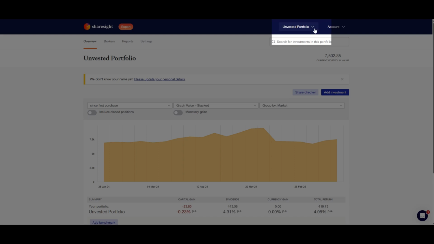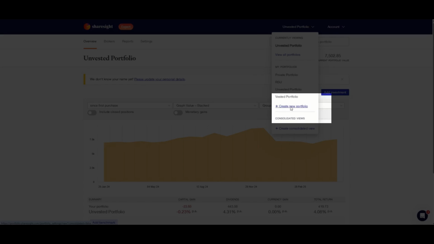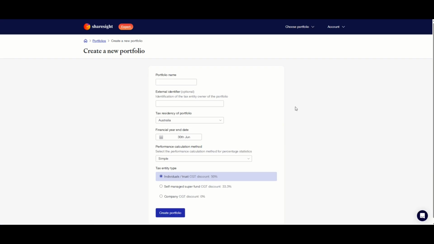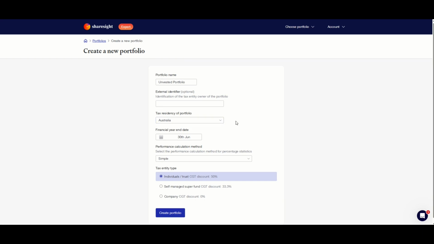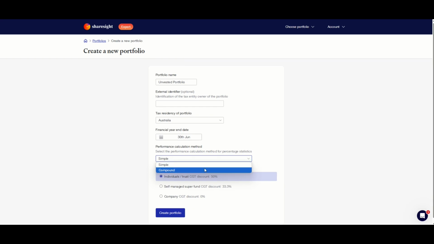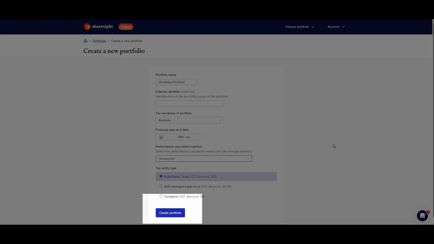Navigate to the portfolio section. In the dashboard, find the option to create a new portfolio here. Click Create New Portfolio. Enter portfolio details, portfolio name, then type Unvested Portfolio, as I live in Australia and I am investing in Australian dollars. This will be helpful to calculate the foreign exchange gain or loss as well, particularly if your shares are based in a country overseas. Click Save and your portfolio is now ready.